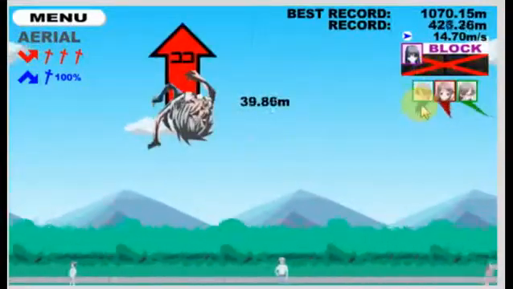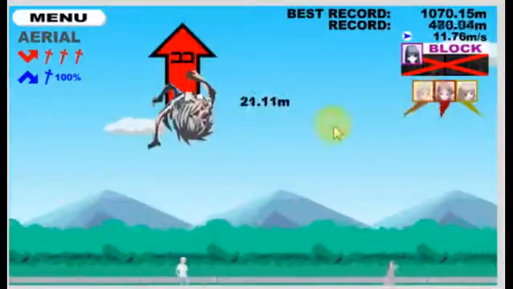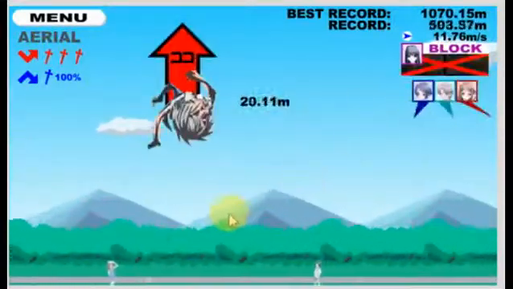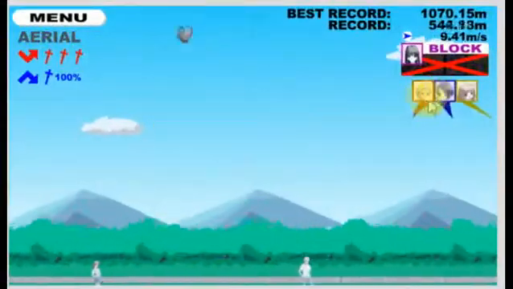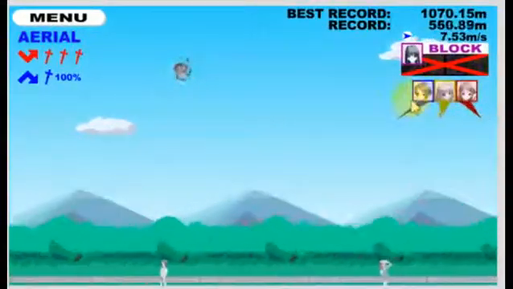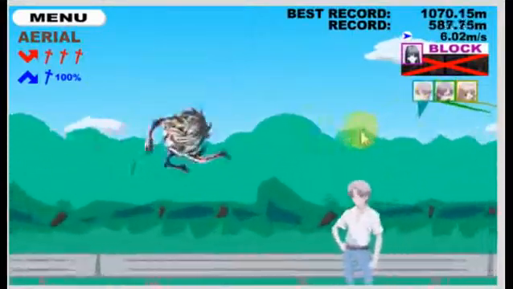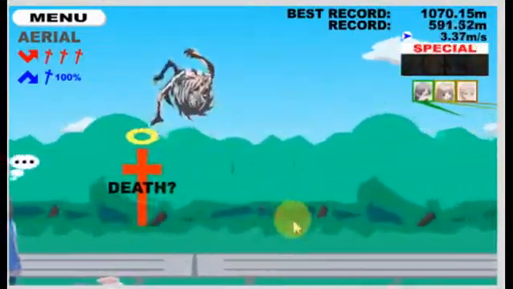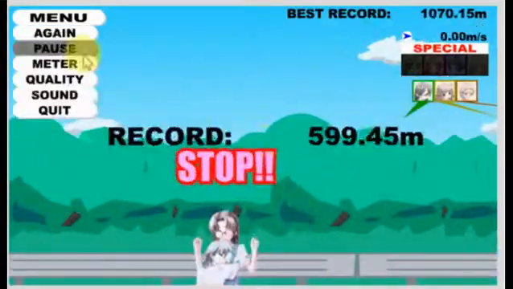Okay, there's 4, 5, 6, 7, 8, 9, 10... Oh, 10. Okay, there's 10. 4, 5, 6, 7, 8, 9... Ah, shoot. Oh, and I don't have enough time for aerial either. Right into the green girl.